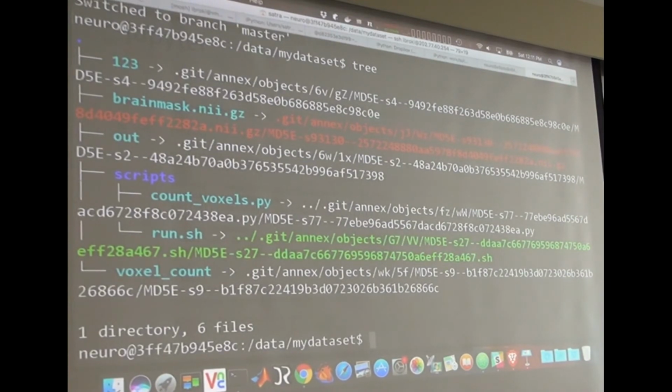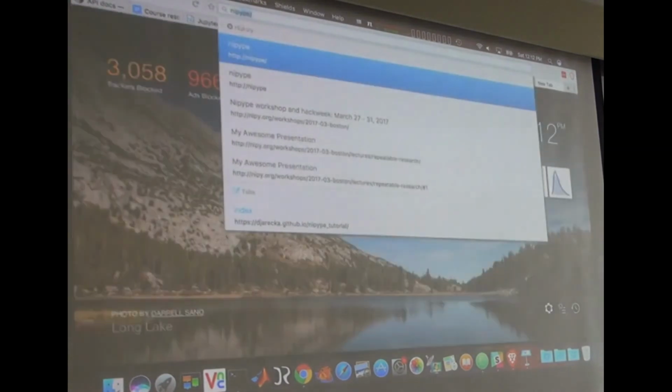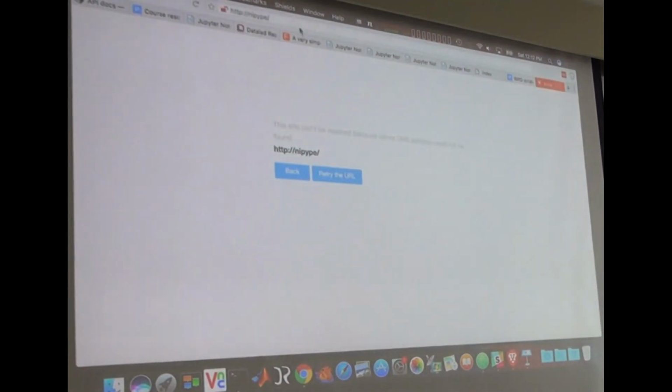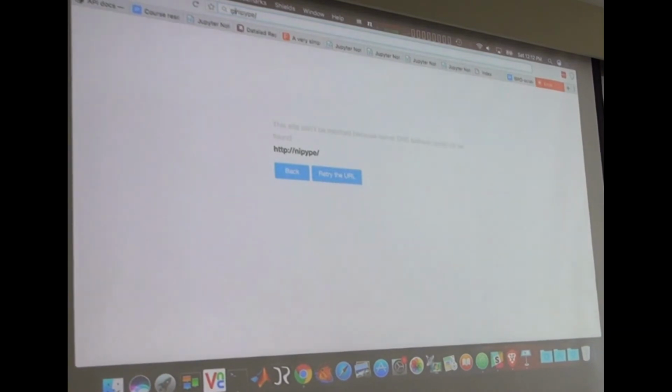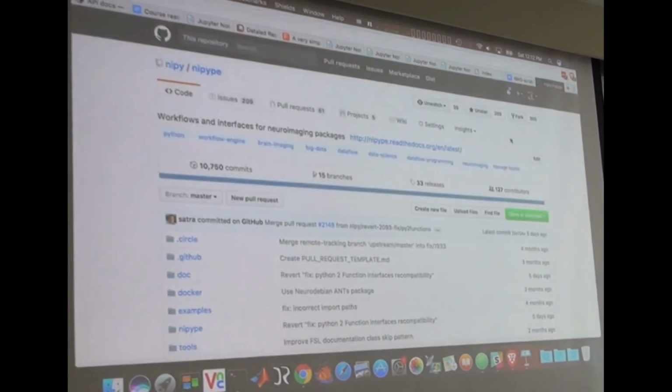So Git is a very powerful tool. Projects are getting more collaborative by nature. I'll be talking about Nipype a little bit after lunch. So one of the things, we can take a look at the Nipype repo. So we can see that Nipype has had over 127 contributors to the code. If Git didn't exist, this would have been a major pain to manage. That's what Git allows us to do, is manage distributed code development and branching and logic around it.